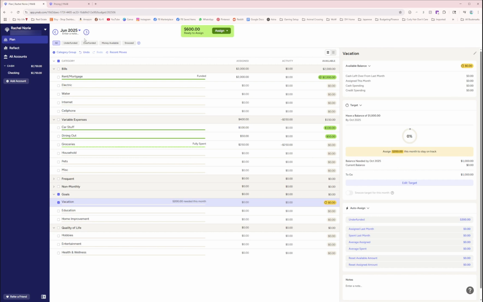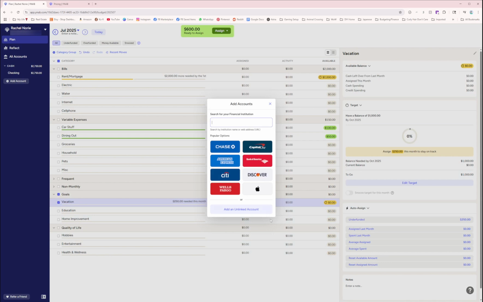And then let's say that I didn't put any money into vacation this month. If I scroll into July, it's going to update that calculation and say, because I didn't put any money in June, we now need $250 a month in order to hit our $1,000 goal by October of 2025. And then it continues. Oh, it doesn't let me scooch forward, I wonder why. That's weird, because in my other one, it lets me scooch forward. I'll show you guys my actual account so you can see how everything looks.